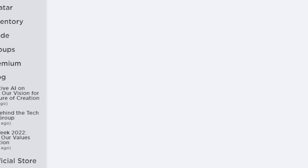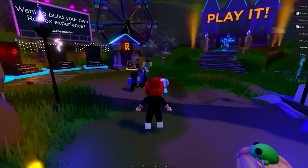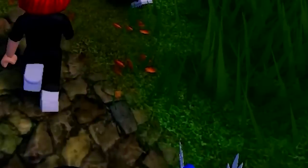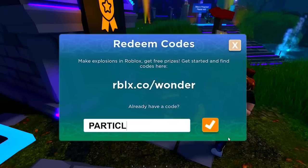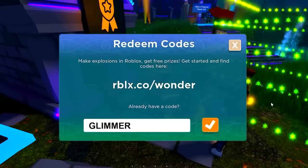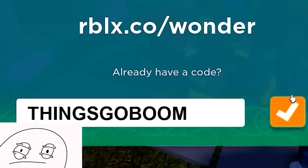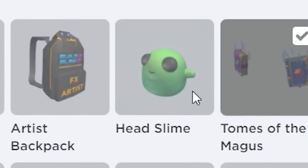Next join this game. The free item in this game is super easy to get — I'll show you exactly how. When you load in, follow where I go here. Go to the fox here — he is giving away free items. Look at how many people are here. It still works! So make sure you enter these codes in this game to claim the free items. I'm not too sure if this will always be here, so get them while you can. A shame that some got deleted. Look at all these free items we got — that is insane.